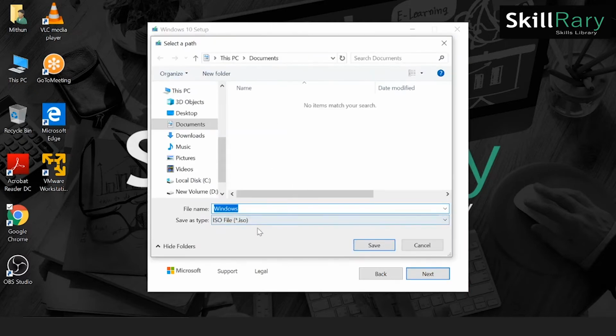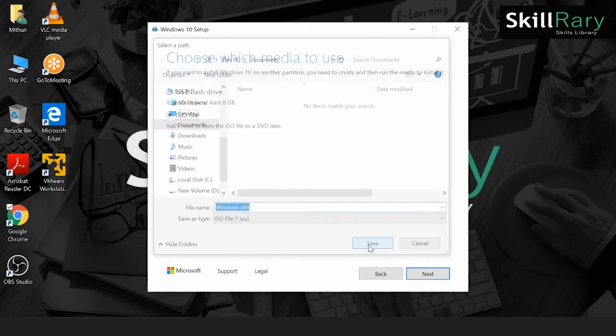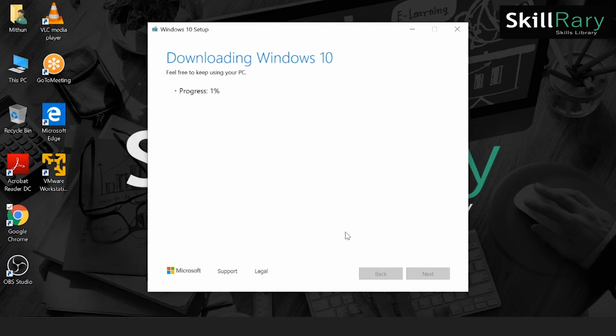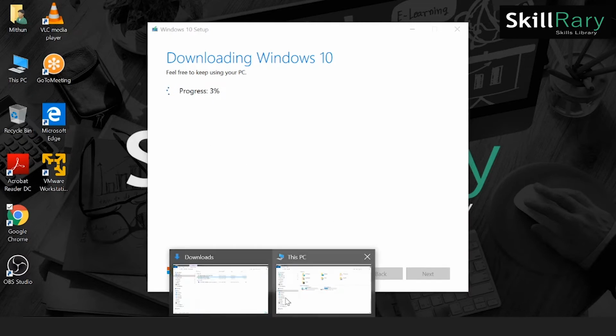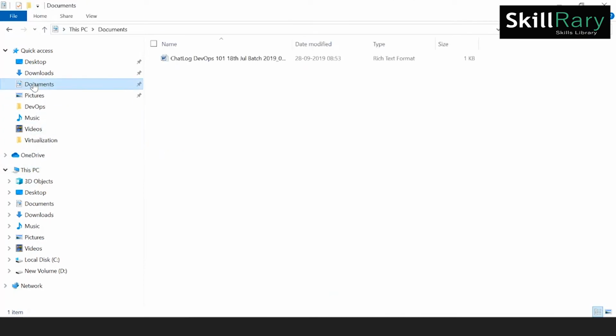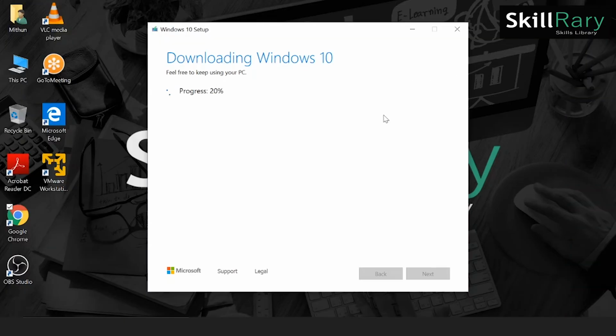So it is asking you to save it on your system, right? I would go ahead and save it in my documents folder. I would name it Windows x64, just for me to understand that it's a 64-bit operating system ISO that I'm creating. I say save. It shows the progress. All you have to do is wait for it to complete 100%, and once it is done, you're free to go and access your virtual machine in your documents folder. So it is yet to create. Let's wait for it.